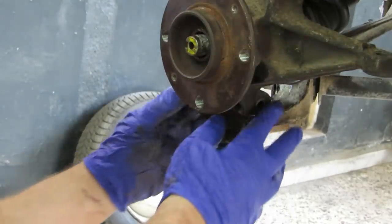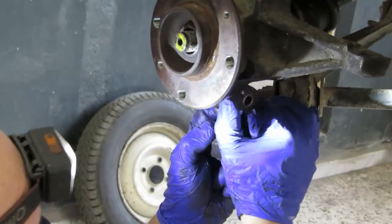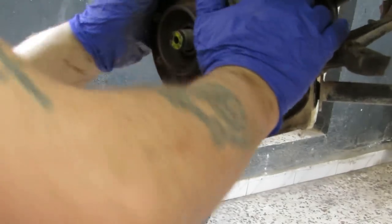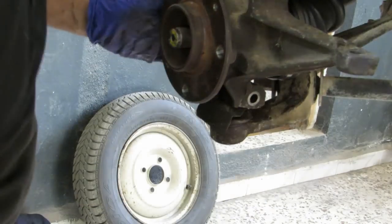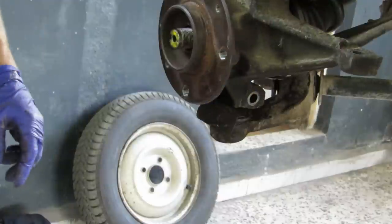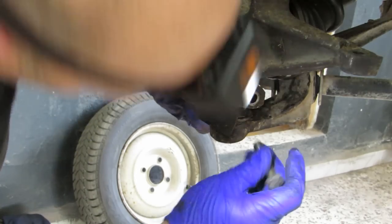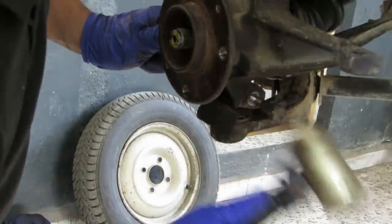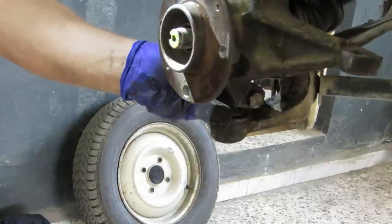So now I should be able to get the angle on this ball joint. Almost. There we go. I should use the bar really, but I could do it that way. Bolt for the ball joint, and again, as always, check your own tool. Ball joint's still up.